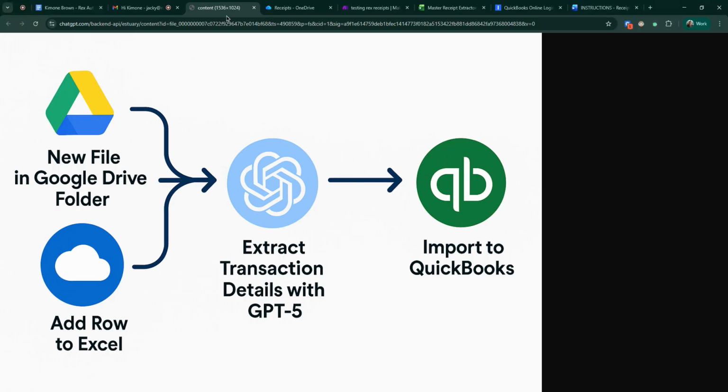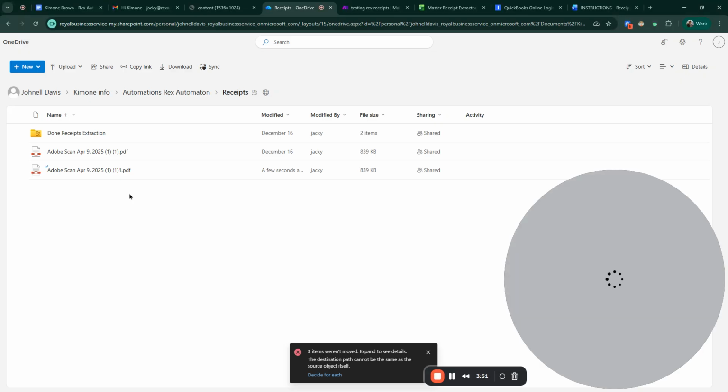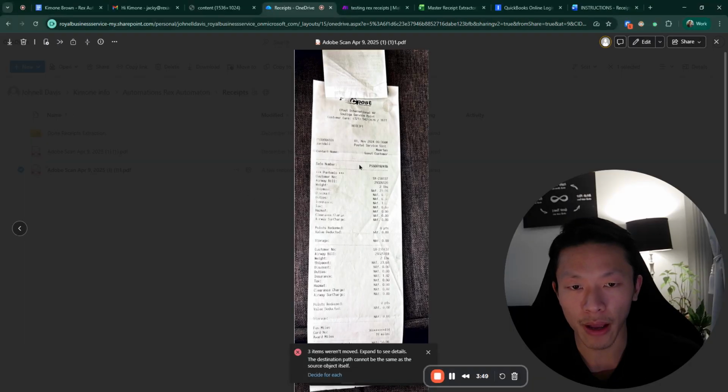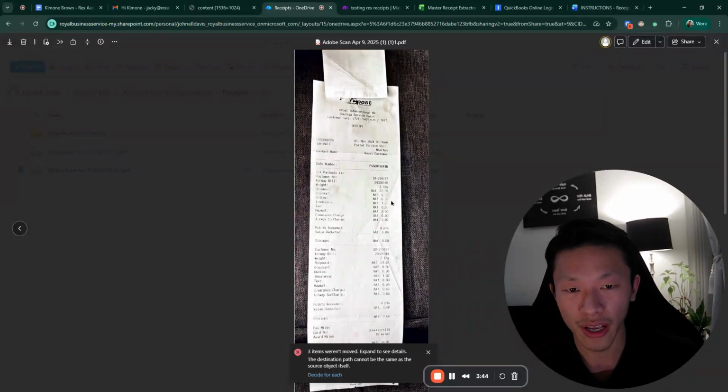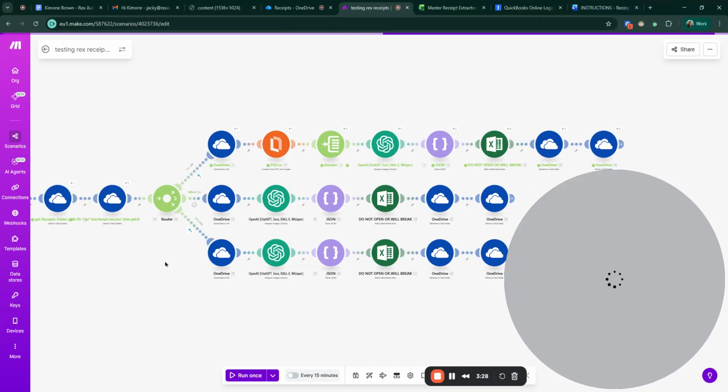So how does the entire automation work? You have a new file inside of your folder, whether it be Google Drive or OneDrive. We send it on over to ChatGPT image, it analyzes those receipts, and then gets sent on over to QuickBooks. So what some of those look like right here is that you have these receipts that you put inside of here. Sometimes they're scanned, sometimes just a picture, as you can see here. And sometimes the images are pretty crappy. I mean, you can see that some of them are barely visible. However, AI is so good these days that it's able to really capture these and even correct the mistakes with a 99.9% accuracy rate.